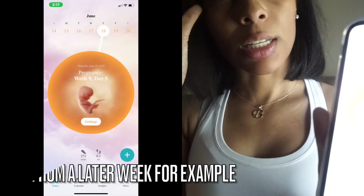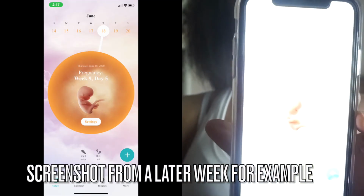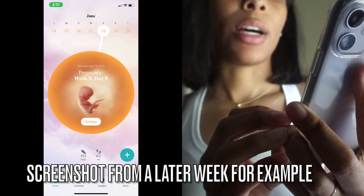I use my app, which I'll show you guys. I use Flow, and it allows you to see what the baby looks like in there right now at the size. It'll give you a breakdown on different insights that it wants to tell you. If you want to, you can play around with the calendar dates as well, and it'll pull it out to see how far and how big the baby will be at whichever date you like to see. But I've always used Flow to track my cycle, ovulation, and more information.